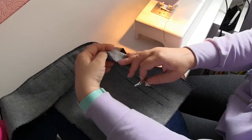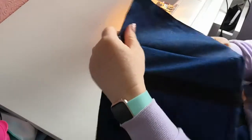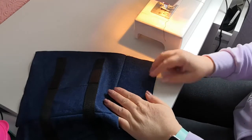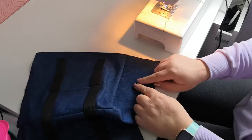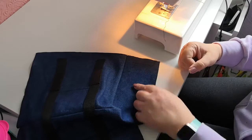So the little bit that we've got left here, I'll just leave that. Some people like to cut it off, but it doesn't make a lot of difference to me. So this is the sides going on now, as you can see. If you want to make this into a handbag or anything else, you can grab some more of the webbing and attach a D-ring at this point, just so you can attach a strap.